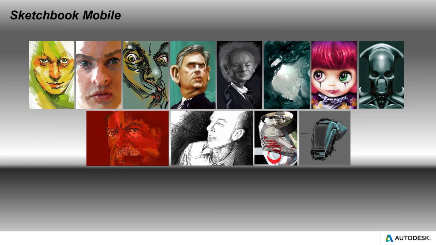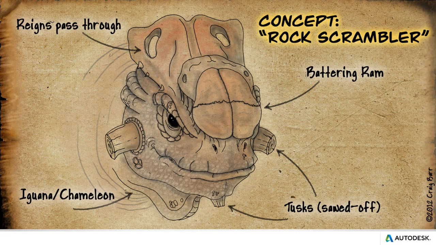And of course, Sketchbook is available in a mobile format, so you can get this for your smartphone or your tablet device. For example, some of these examples here were sketches from an iPhone or from an iPad or from a tablet of any kind, or a smartphone. You can grab Sketchbook Mobile and you can see some of the artwork that's been produced here from people that are utilizing their smartphone or their tablet to use Sketchbook. So really nice application. Definitely take a look at it if you haven't had a chance. You can grab it online and grab the trial of it as well.